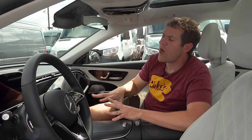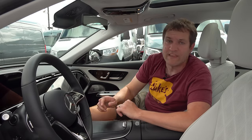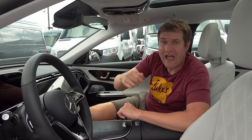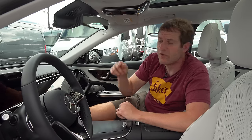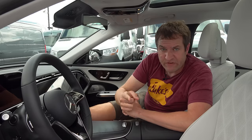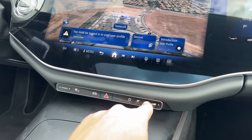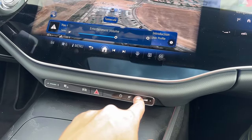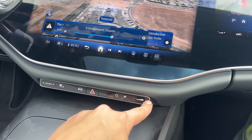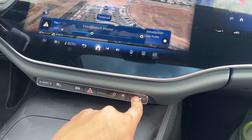Also worth pointing out, one other drawback of the center control situation is the volume control. In my car, the previous generation Mercedes E-Class, there's a physical dial you can use to turn the stereo volume up and down, mounted in the center console. In the new E-Class, that physical dial has been replaced with a haptic touch slider, and frankly, it just doesn't work as well. You slide your finger up the volume dial and it turns it up a little bit, but you gotta do a bunch of swipes in order to change the volume a lot, and it's just not the greatest integration compared to a simple traditional dial, which is what we want.